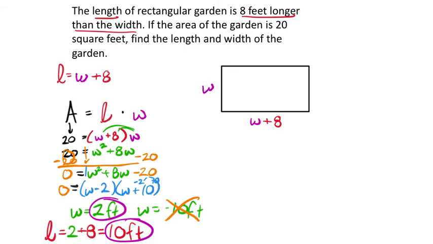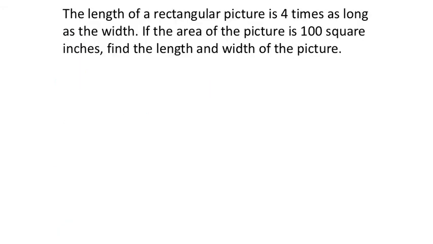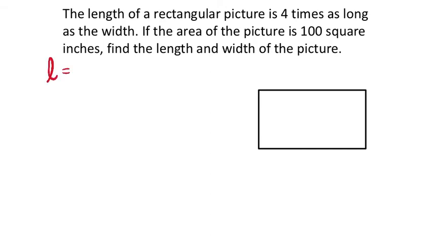So just be aware. All right, how about this rectangular picture right here? Well, that's a nice rectangular picture. Let's see if we can draw a picture of it. Sorry about the pun. This one says that the length of the rectangular picture is 4 times as long as the width. So I know that my length is the same as taking 4 and multiplying it by the width. The width, of course, is just the width. The other thing I know is that the area of a rectangle is the length multiplied by the width.